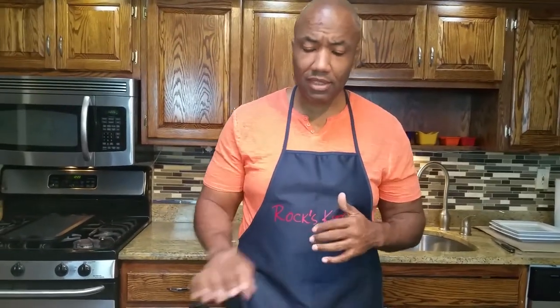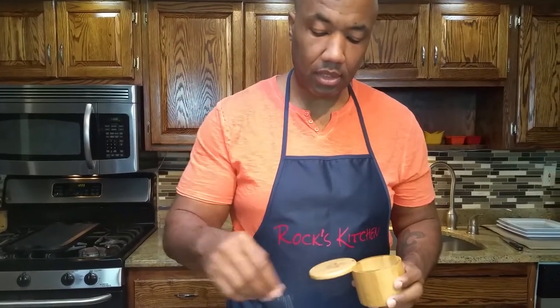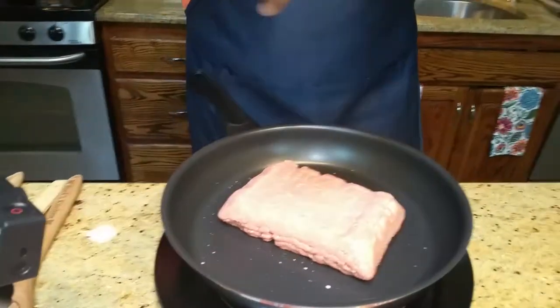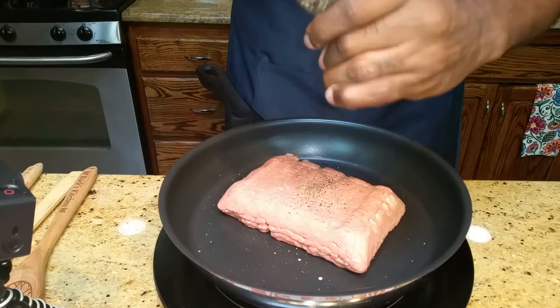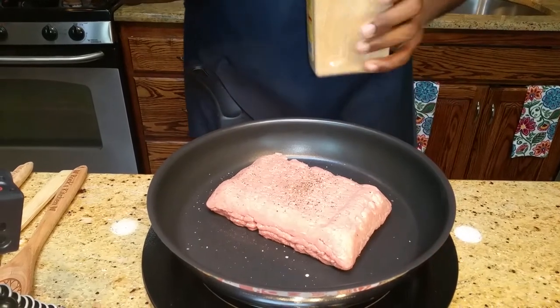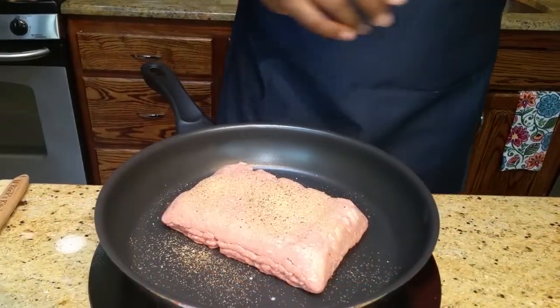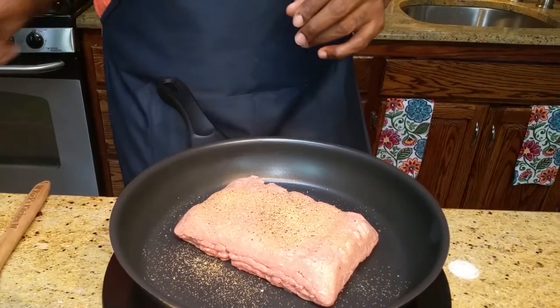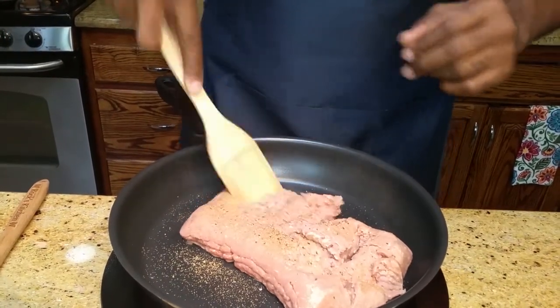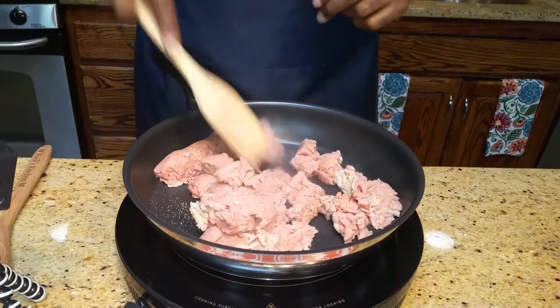What we're going to do is brown some meat — it's very simple. As we brown the meat, I basically take a little bit of seasoning with it. So we're going to go a little salt, a little pepper, and then I'm going to toss in a little bit of garlic on there too. What we have is ground turkey — a pound of turkey meat. That's what we started with, a little salt and pepper.